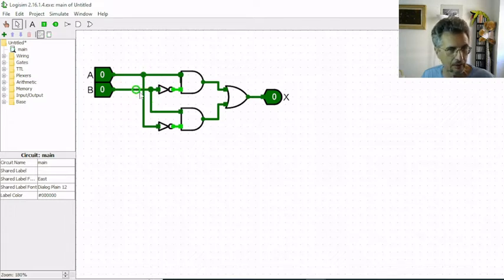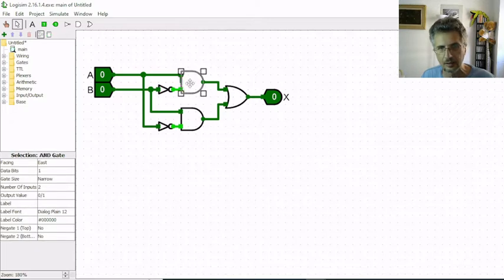You see, in this case, for example, there is no dot, and that means that there is no connection between this wire and this one. This wire is going over this wire. There is no electrical connection. So this one is an electrical connection, and this one is not.